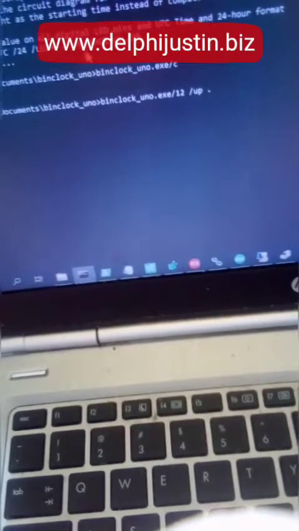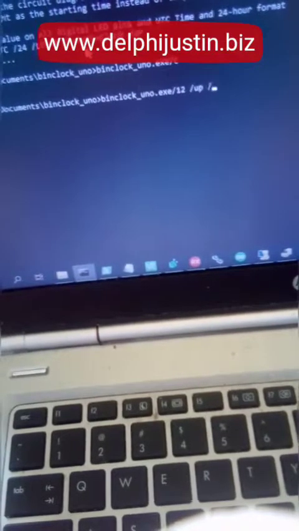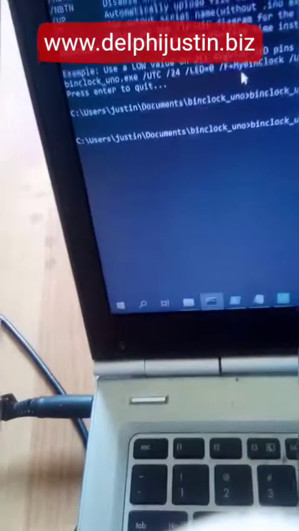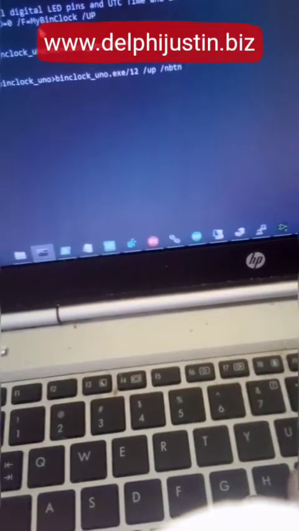Backslash. Make sure you put no buttons in it. Like that. And if you leave out backslash f, that means we're going to have it as bingclocks backslash bingclock.ino.